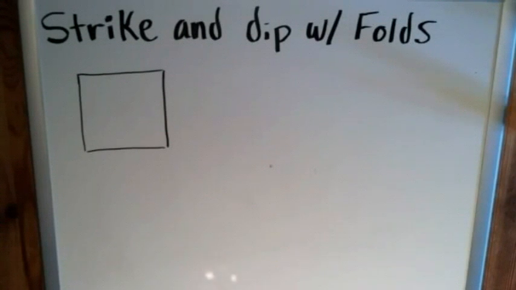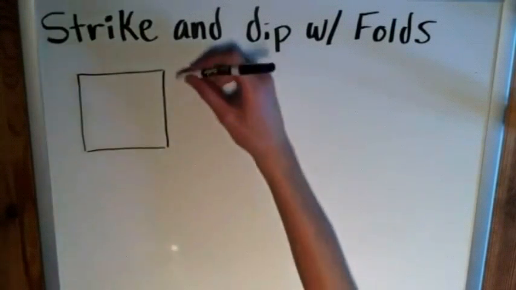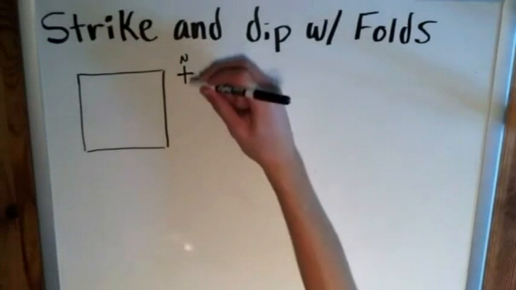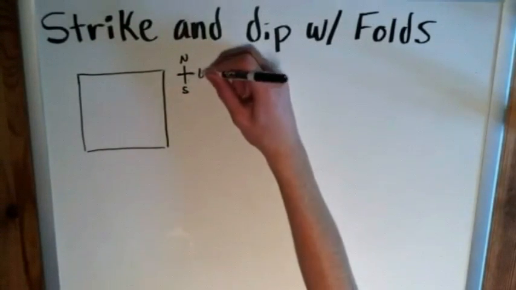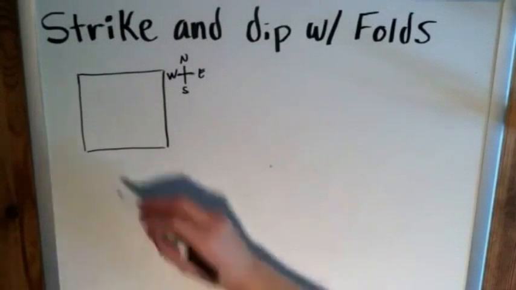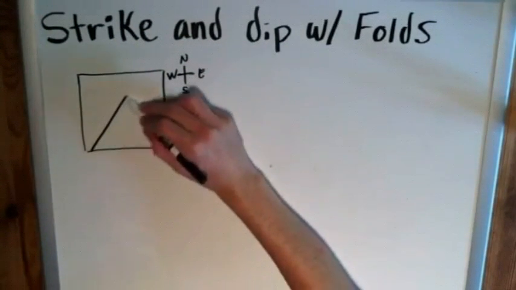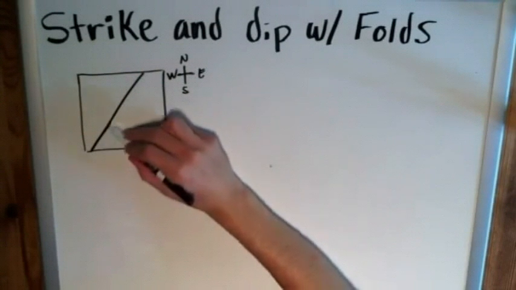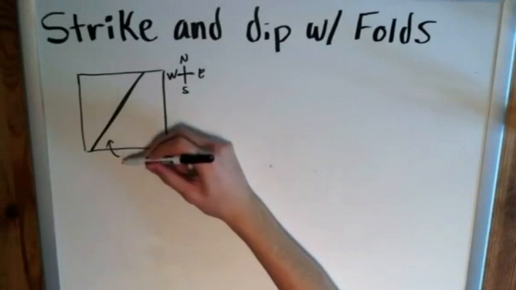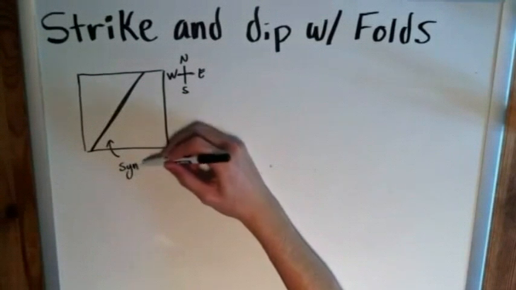In the real world we'd have exact specifics, but for this example we don't necessarily need them. So let's say we've got a compass that goes along with that map, and it's one of our traditional compasses: north is upwards, south is downwards, east, west, right? Now let's say that we've got a line that goes through like this. Just a line right in there. And someone tells you that at that line there is a syncline, okay? Right here, there is a syncline.